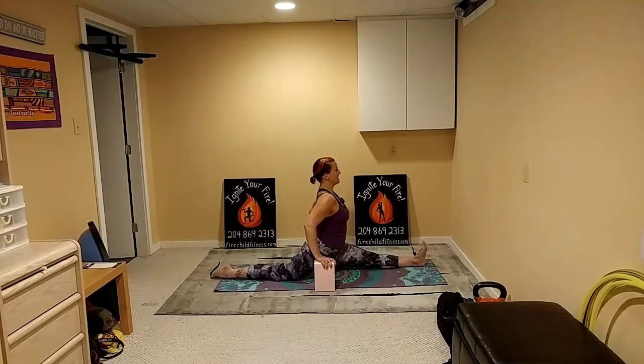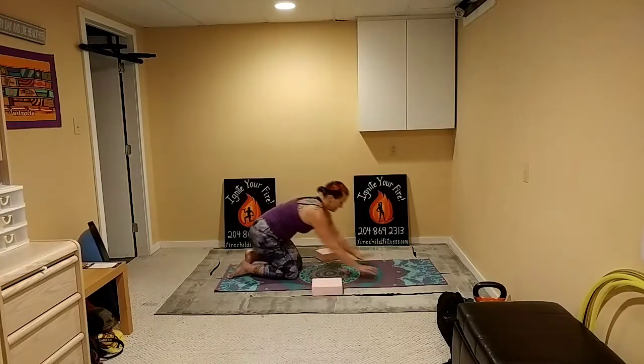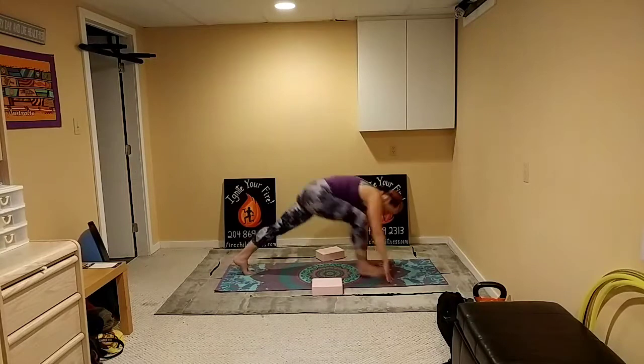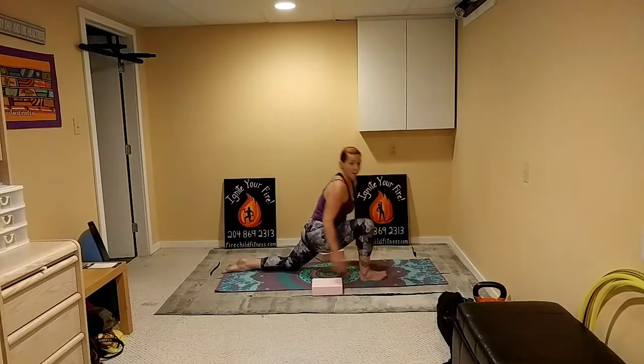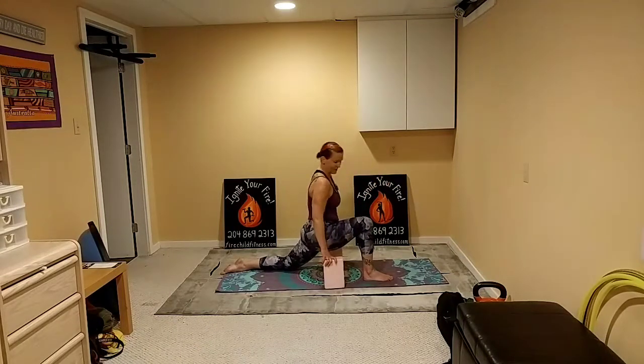Keep breathing. As you feel the stretch getting a little deeper, go ahead and sink in. Carefully come up. Again, you can use your blocks to help you with that. This time we're just going to step that other foot forward. Drop the back knee for our low lunge on the other side. Hips square, look straight ahead. Sinking into that stretch. Blocks if you need them.